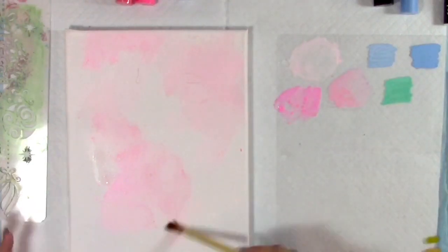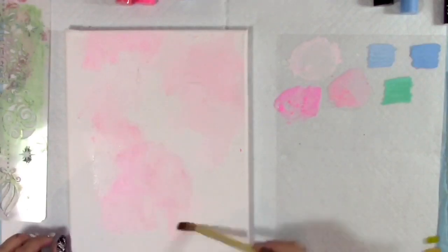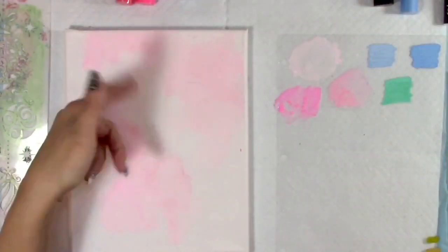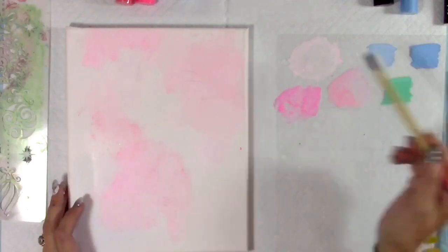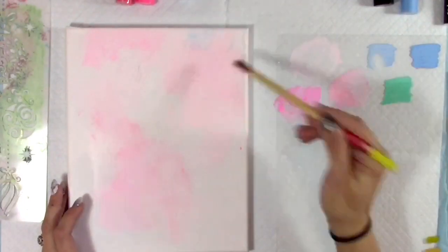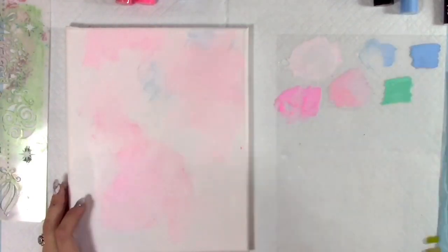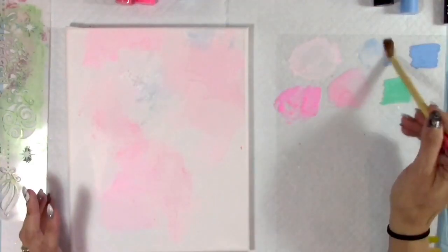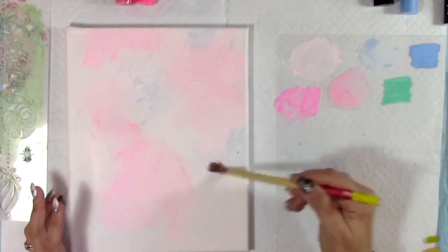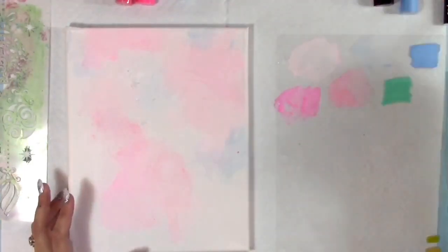Right now I'm using quite a bit of water, so you can see I've already used up my colors there. And these brushes, the hair's on there, but that's totally fine. That's typical. With cheaper brushes you're going to get more hair loss, but even with really pricey brushes you can still get hair loss. You're not going to be able to completely avoid it. And by hair loss, I mean the paintbrush.